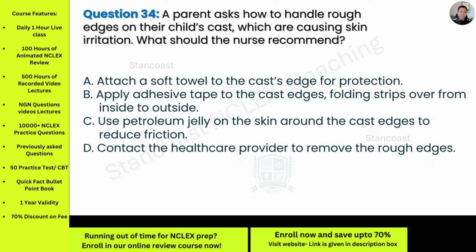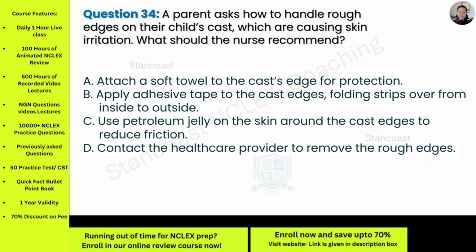What should the nurse recommend? A, attach a soft towel to the cast's edge for protection. B, apply adhesive tape to the cast edges, folding strips over from the inside to outside. C, use petroleum jelly on the skin around the cast edges to reduce irritation or friction. And D, contact the healthcare provider to remove rough edges.